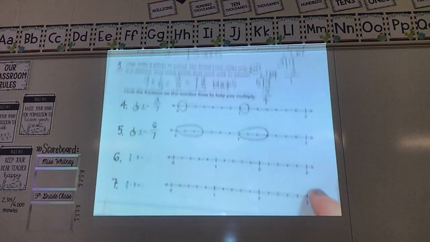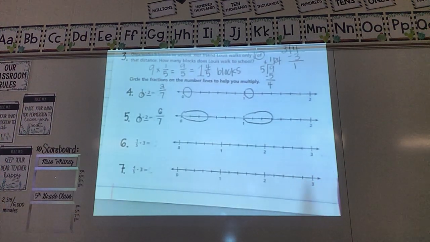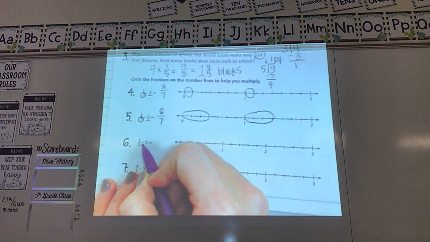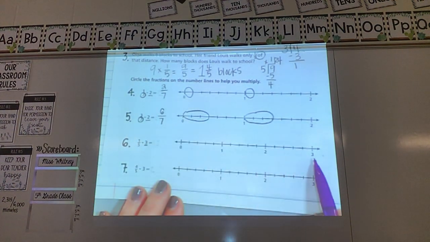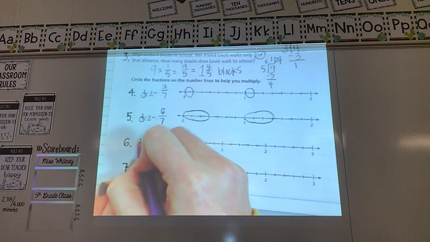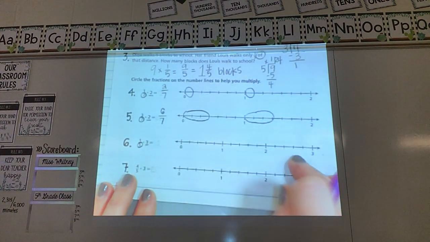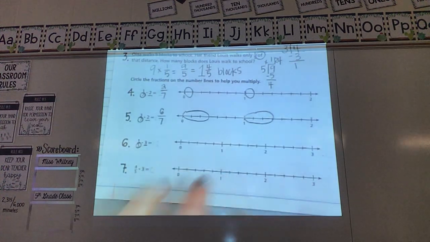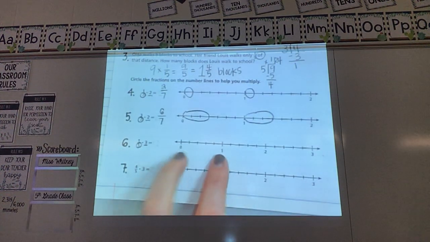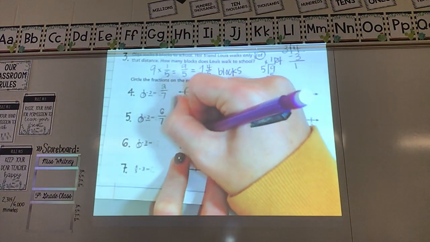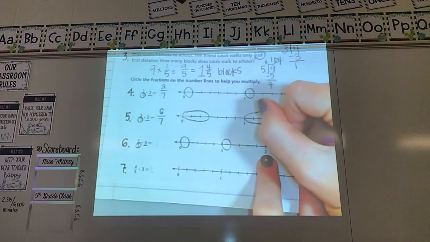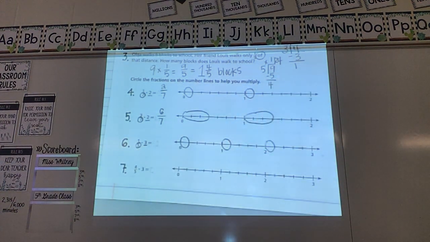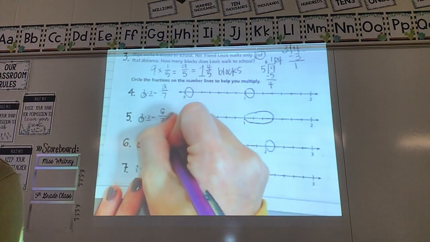Let's try 2 more just to make sure you got the hang of it, and then I'll let you start on your assignment. We have 1/5 times 3. So my big number is my how many candy bars? They have already numbered them for me. My bottom number is a 5. That tells me how many pieces are in each of my candy bars. And my top number tells me how many I've eaten. So I've eaten 1/5. So I'm gonna go to my first candy bar, circle 1 piece. Go to my next candy bar, I ate 1/5 of it. And my third candy bar, I ate 1/5 of it. Then I count up to see how much I've eaten. 1/5, 2/5, 3/5.